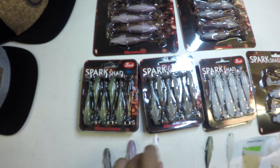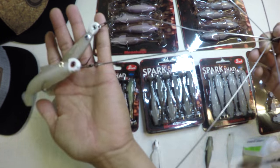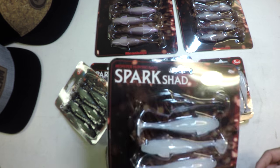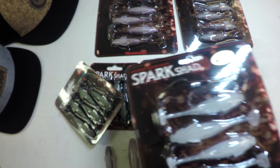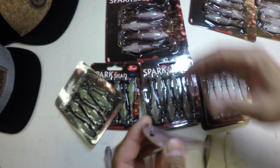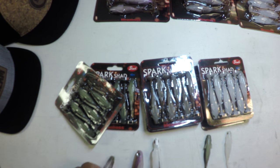A spinoff of this, obviously, is to rig multiple Spark Shads on that War Bait head on a rig — you guys have seen that plenty of times now. These are the three basic colors I tend to use the most: this is the Hue, or white if you guys can't pronounce it. That's kind of a generic tan baitfish color, and the good ol' Wagasaki. Keep it simple — every single one of those colors gets bit really well.